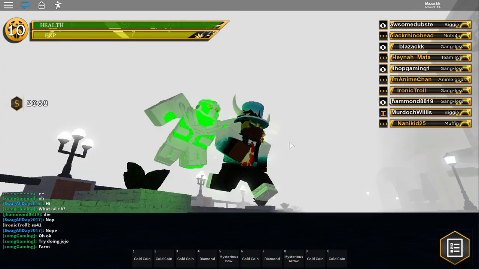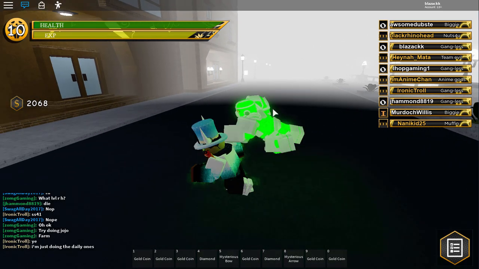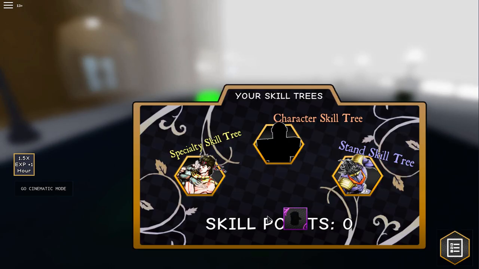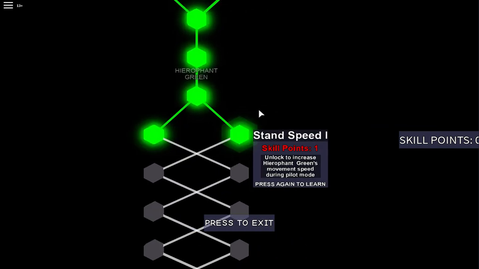So I don't know where all of these mists came from, but what I was going to try to do in today's video was leave my body. So one of the moves that this stand has is that I can leave my body and go and attack people. I can use all of my moves, I can just leave my body and control my stand to go wherever I want to go. Come on, what's going on in this game? What's happening? And that move is H, Pilot, so I can pilot my stand, which I really love.